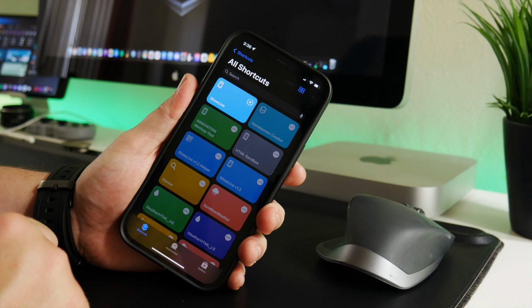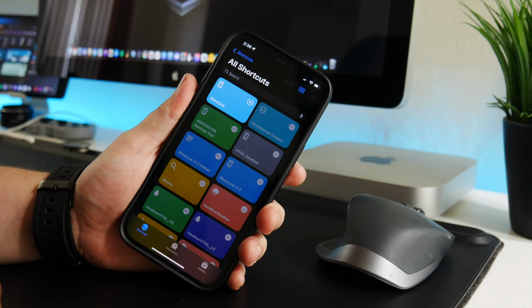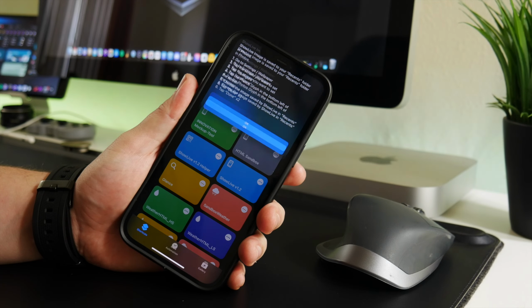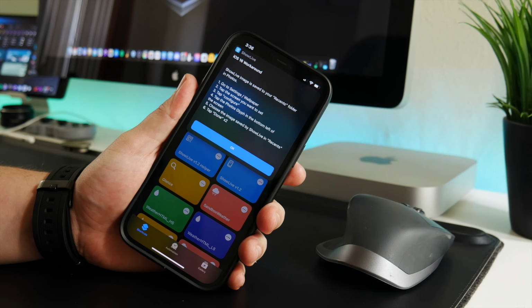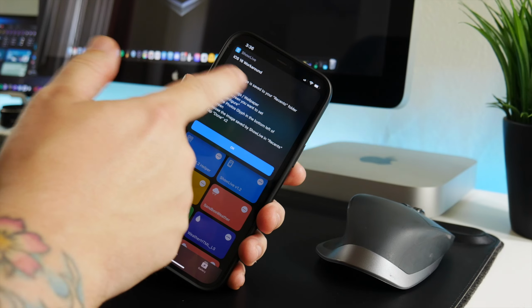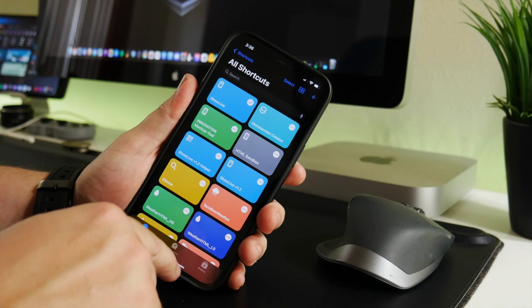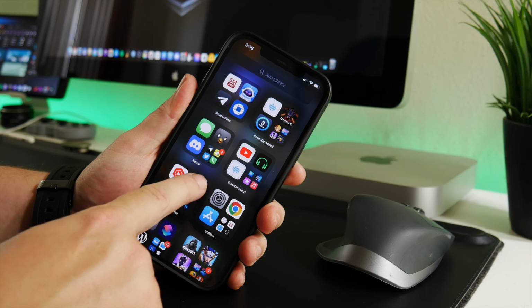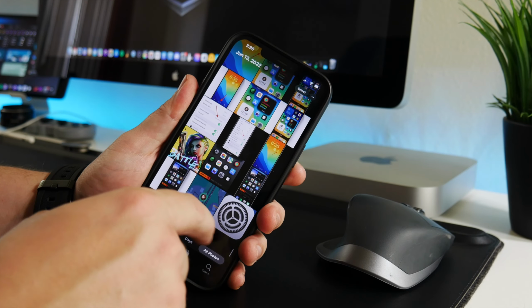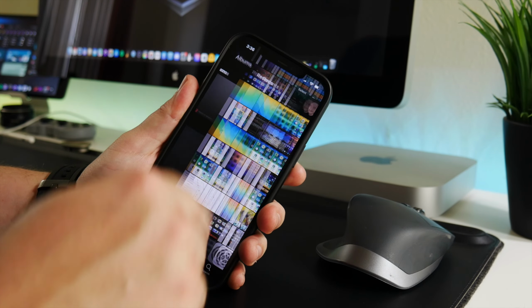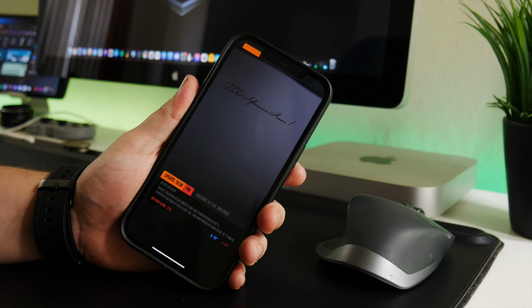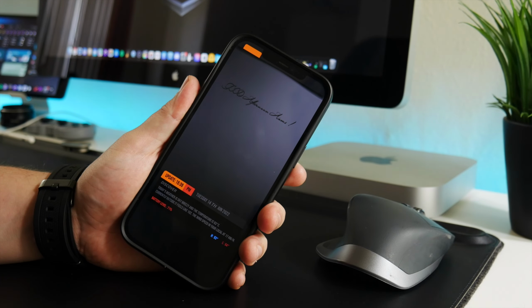So pretty much it runs this shortcut, and currently on iOS 16, it doesn't actually set the wallpaper for you. It does need to be updated, so that's why this isn't going to be a dedicated Show Live tutorial, just because it isn't ready, I don't think, for iOS 16. So you can see here, iOS 16 workaround, you can read all this, but pretty much it just ran the shortcut, and then it put a screenshot. So here is my wallpaper, and I can just set that wallpaper.